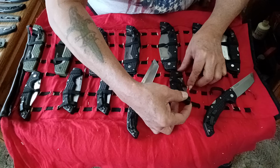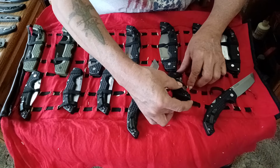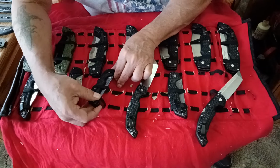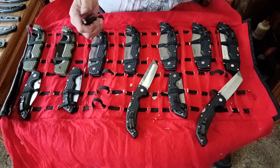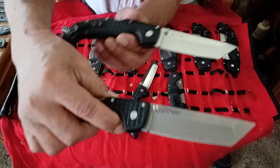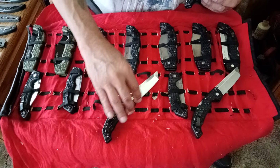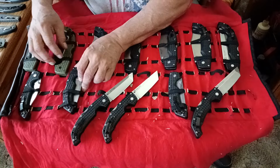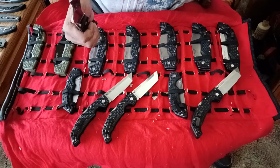And this one, it looks like it's another Oz 8 one. So we're not going to pull that one out. This one right here is a BD1, CTS BD1. So we got the Oz 10, BD1, and Oz 8. This one must be one I bought to replace the other one, so I'd still have a collector. This one over here, the next one I got would be this one. This is Oz 8 also.